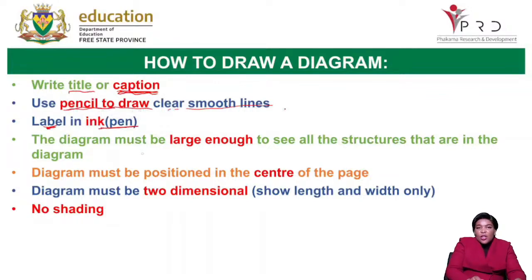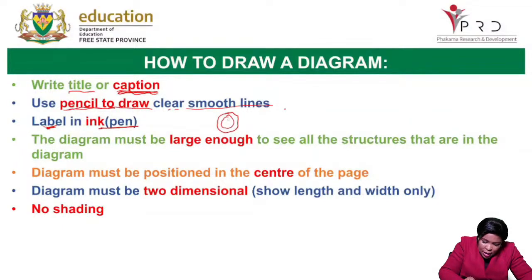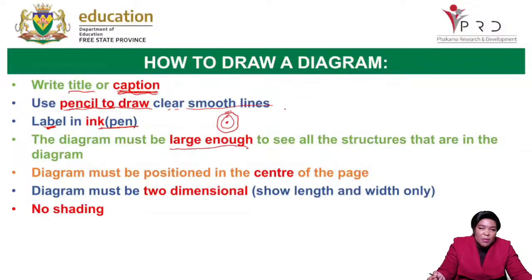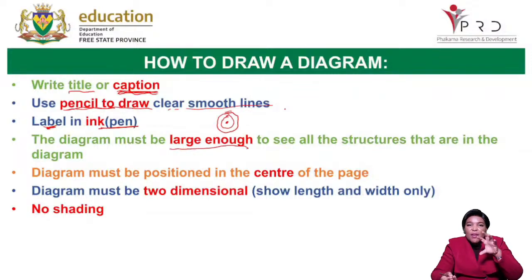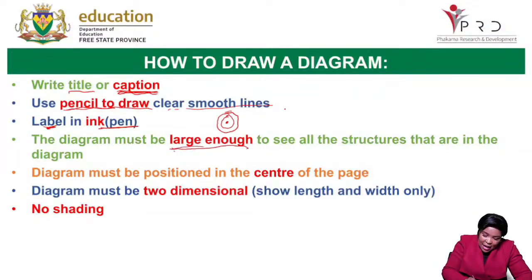Then, some of you draw small diagrams. You are asked to draw a diagram of an ovum. You are going to draw something like this, a small ovum with the jelly layer, the cytoplasm, and then the nucleus. So how many marks are you expecting to get from that? So it must be large enough so that all the structures are visible. And I've just chosen a simple diagram. Sometimes you can draw a diagram that we need to see. Let's say the sperm cell. So we need to see those labels, those diagrams also visibly enough. So it must be large enough.